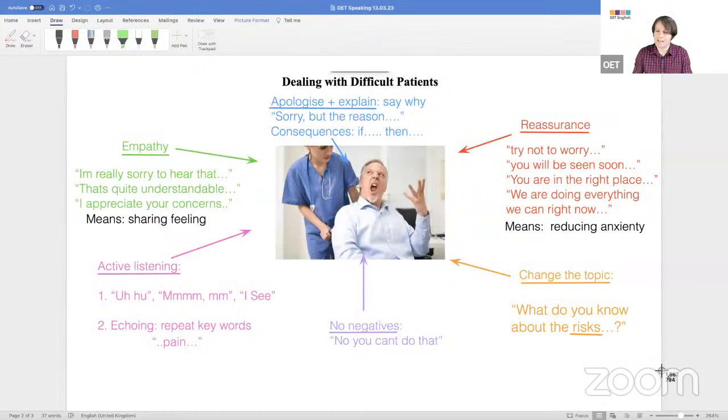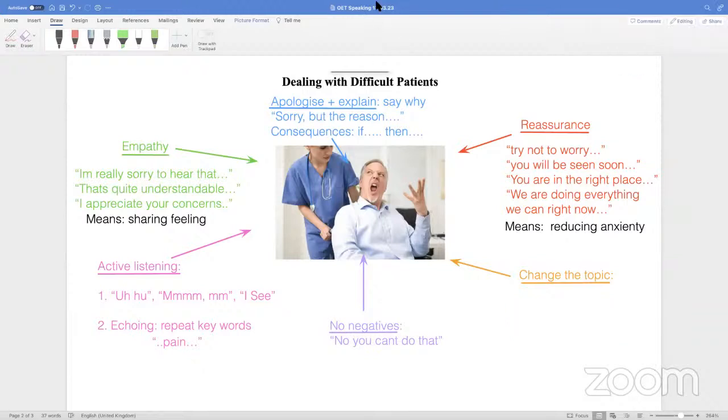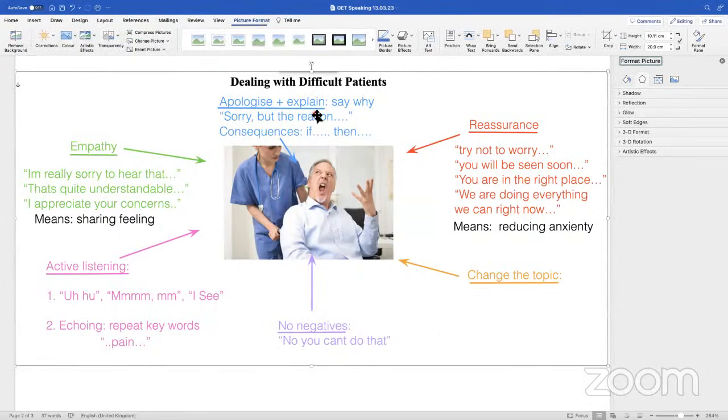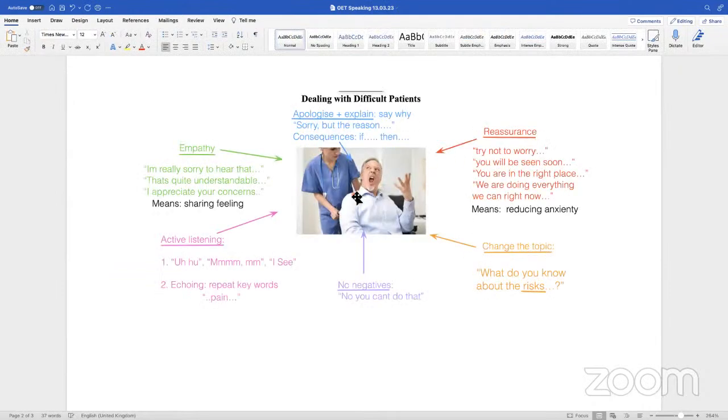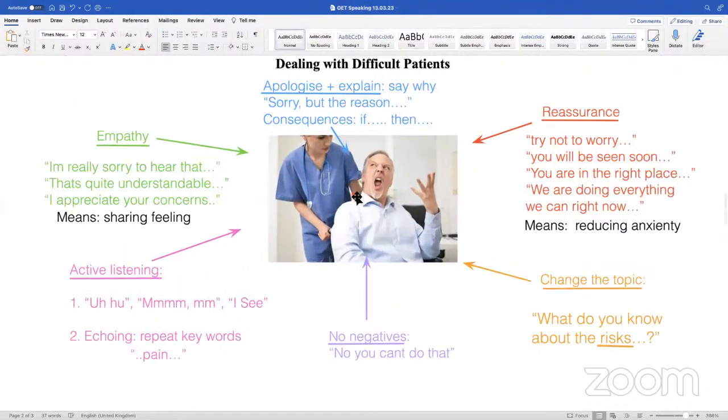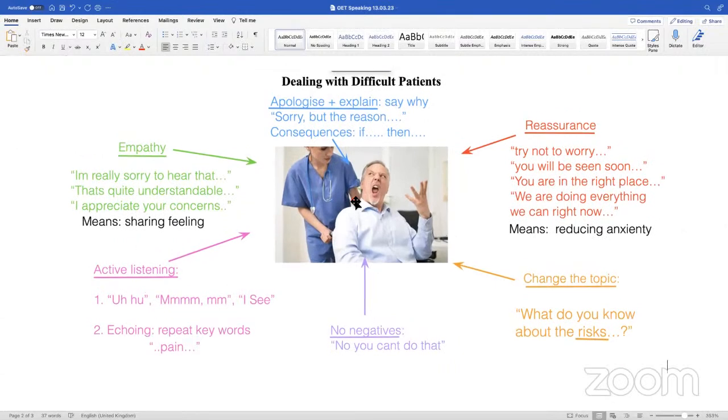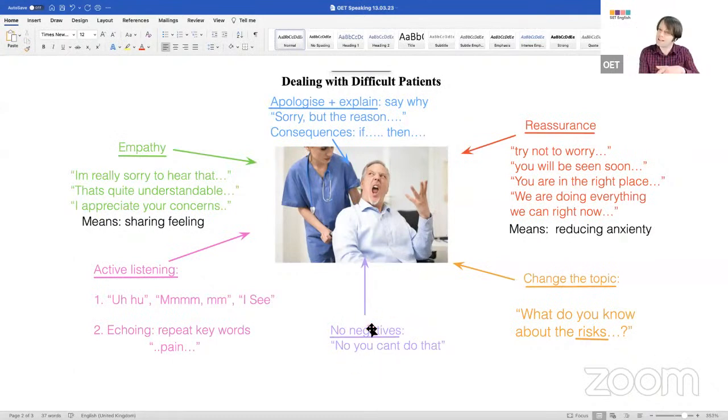I was hoping that I would get a number 7 from someone. Does anyone have something that's practical? Yes, go on. When patients start complaining, for example, about waiting a long time, first of all, you should agree with the patient. Then apologize, then explain the reason why you are late. Yeah, so when you say agree, that's no negatives. I'm just looking at the negative side. Don't disagree is what I'm saying. Apologize, as you say, definitely, and explain. It's already here, all right? So I think those things are very, very good, and we're going to practice them today. We can see specific individual things as well.